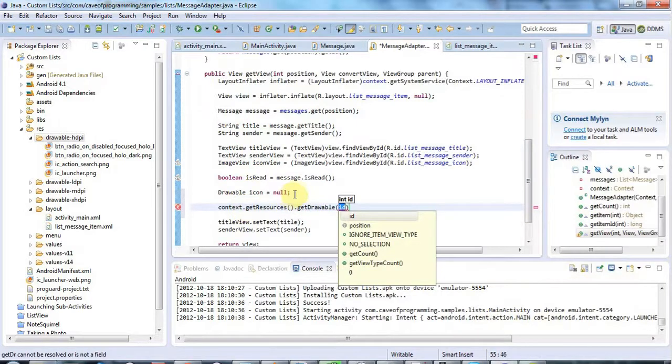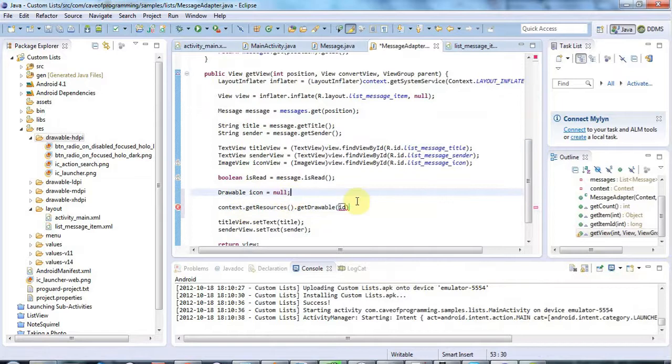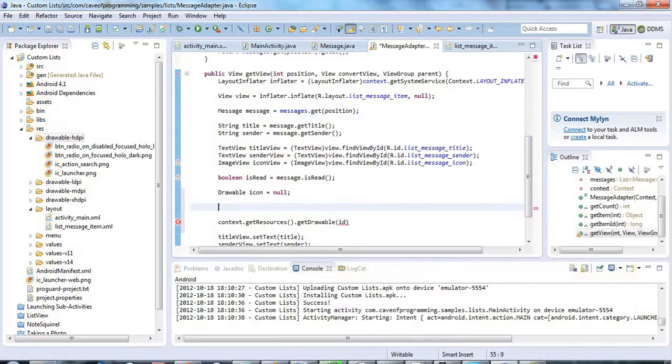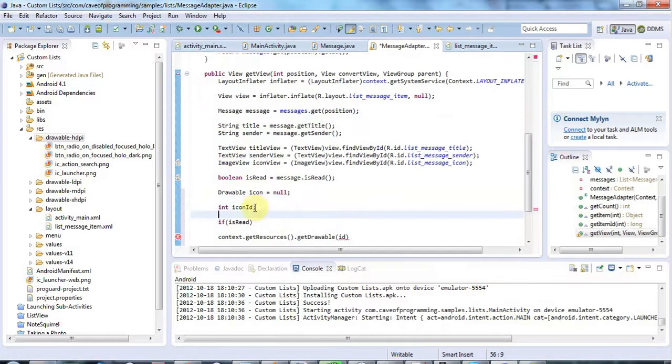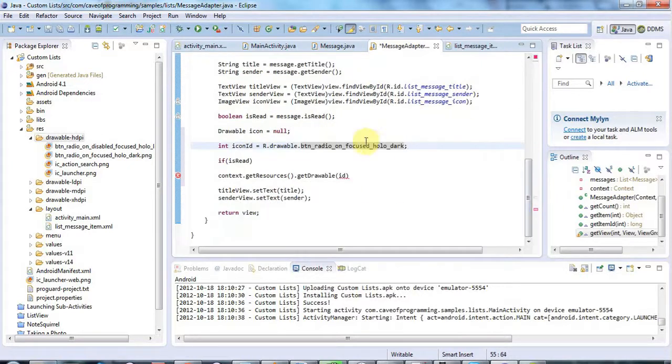Now I want to do two different things here depending upon whether the message is read or not. So let's say if is read. In fact, what I could do is say int icon ID, and let's choose the icon ID here. I could set it by default to R.drawable dot, and I'll set this focused kind of icon that I dragged in from the Android icon set.